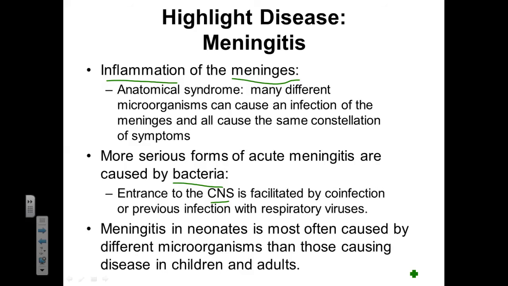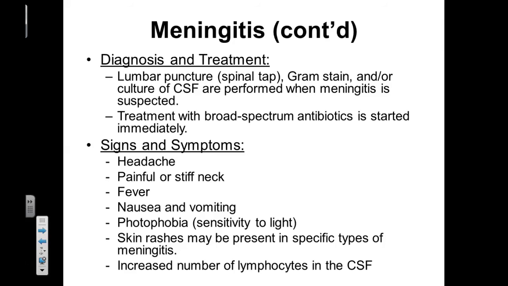Meningitis can also occur in neonates or newborn children, and is most often caused by microorganisms that are different from those that cause meningitis in older children and adults. So depending on the age range we're looking at, different pathogens could cause or trigger meningitis, depending on the age of the patient.